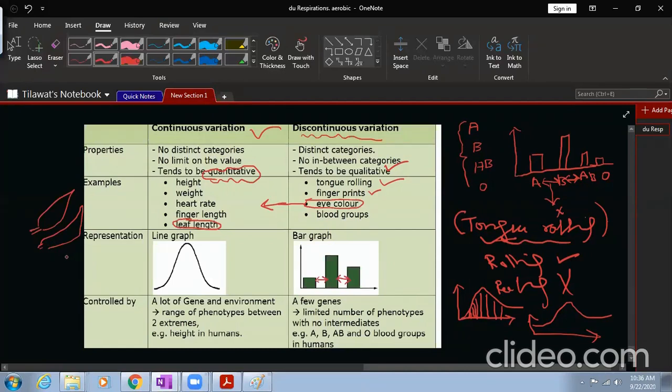If you do a survey, if you study a plant leaf, you will see different categories of that leaf. Such as for finger length, you will also see. This thing is controlled by a lot of genes and environmental factors. If a plant has more nutrients available and the environment is good, then definitely leaf length will be more, right? Same for height. Height is controlled by both factors, gene and environment. Range of phenotype between two extremes means many persons. Skin color is continuous. Within brown, within white skin color, you will also see many categories. So all this is continuous variation.